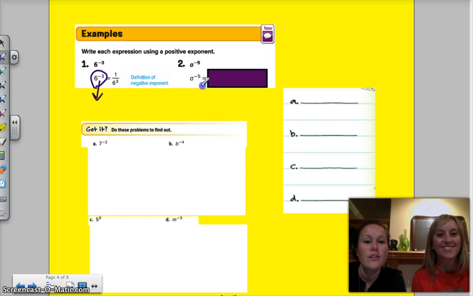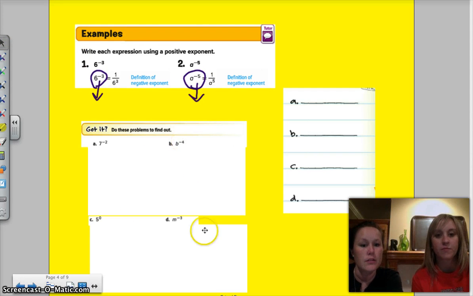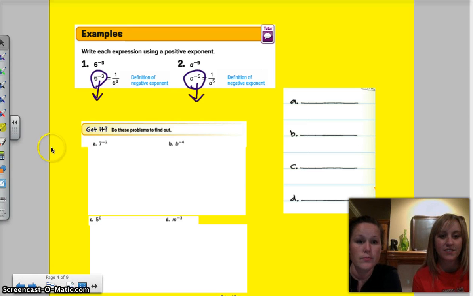This is true. Circle. A is my base. It all goes downstairs to the basement. Got it. And here we go. It's 1 over a to the positive 5. So see if you can handle these ones. Check it out right here. You've got a negative power. Pause the video, try these, see what you get, unpause it, and we'll give you the answers. All right, go.